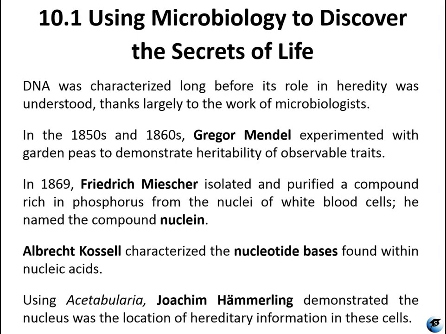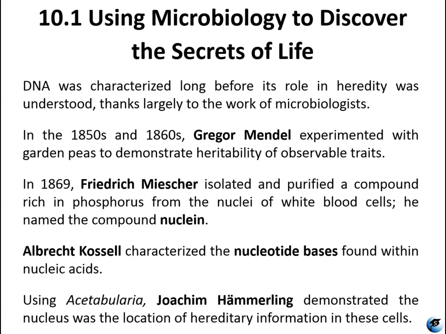DNA was characterized long before its role in heredity was understood. Way back in the 1850s and 60s, Gregor Mendel was doing his experiments with pea plants, so that he was able to figure out that phenotypes were linked to genetic information, because he could crossbreed different pea plants and see that dominant characteristics were being passed on, recessive characteristics were not. That's all you need to know for this class. Mendel will be the subject of much discussion if you are taking genetics.